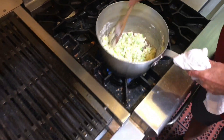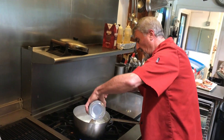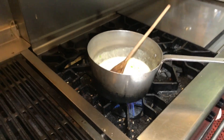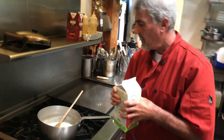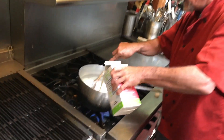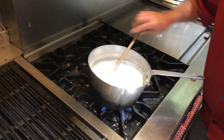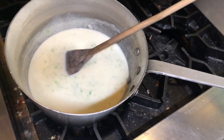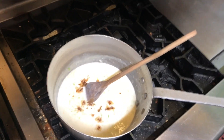Now we're going to add a little bit of clam juice. All the clam juice is going in here now — you can see it's starting to thicken up pretty good. You put the whole can in? The whole can, just the juice — the clams are still in there. How much does this make? Probably enough for about eight. Now we have some half and half and I'm going to add about a cup in here. We can always add more later and adjust the thickness. It's loosened up again a little bit, and guys, it's smelling really good. Now I like to add a couple hits of Worcestershire sauce — three, four, five, six, something like that. And some Tabasco — that's the best part. And some salt and pepper.